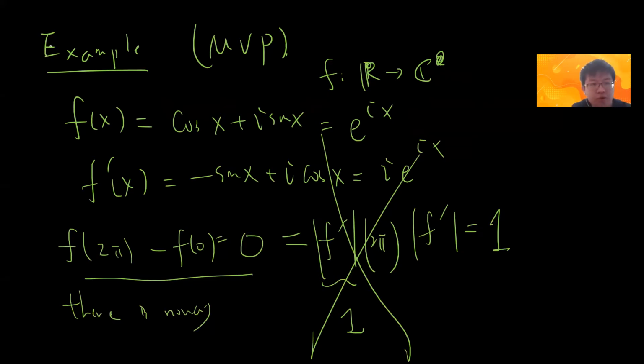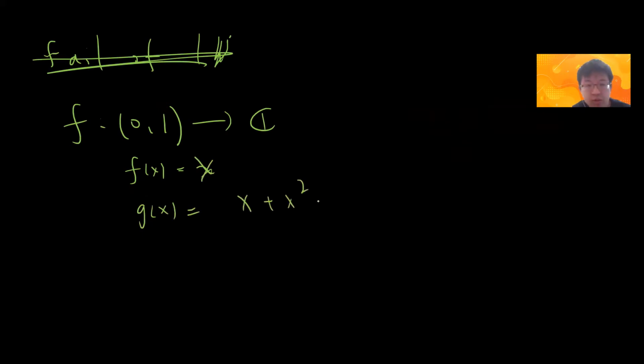And now the failure of L'Hopital. Let's consider our input interval (0, 1), also working in the complex numbers. We define f of x to be x, which should be simple, and define g of x to be x plus e to the i over x squared. This is an open interval, so don't worry about when x equals 0, where this term blows up.